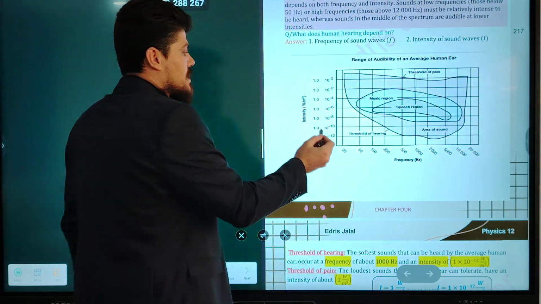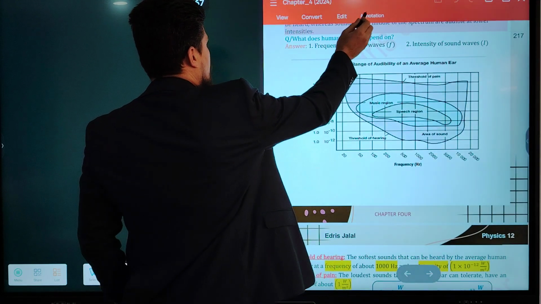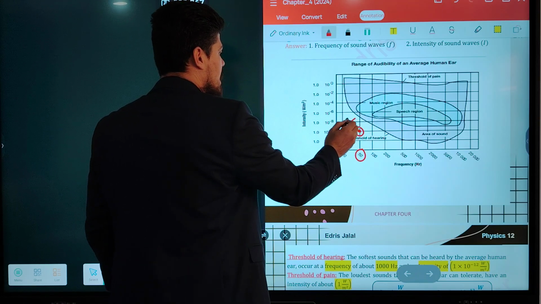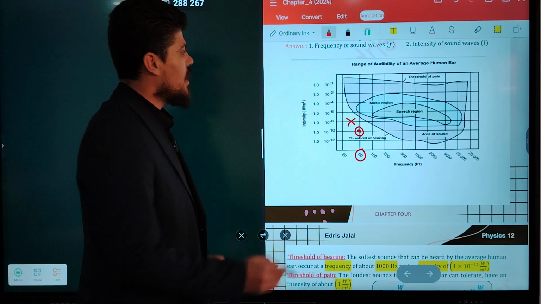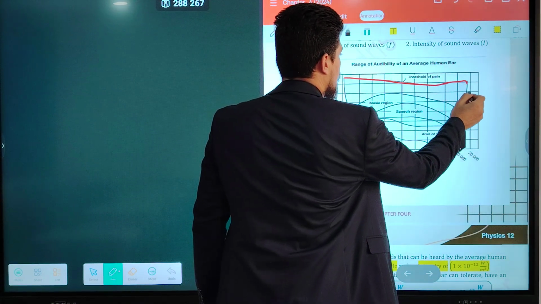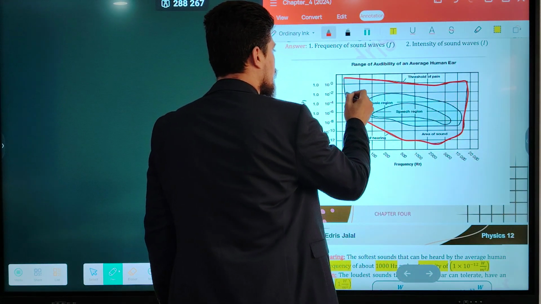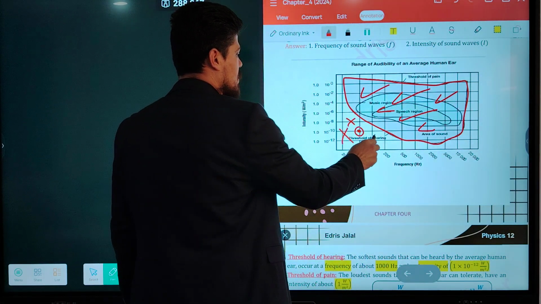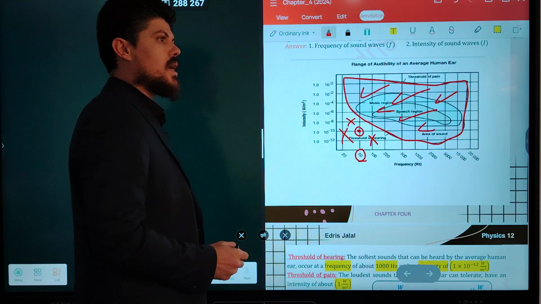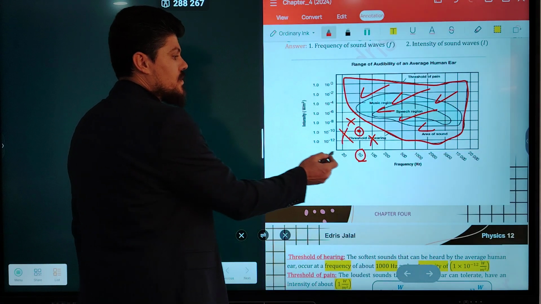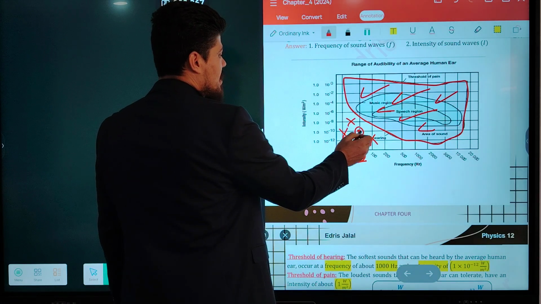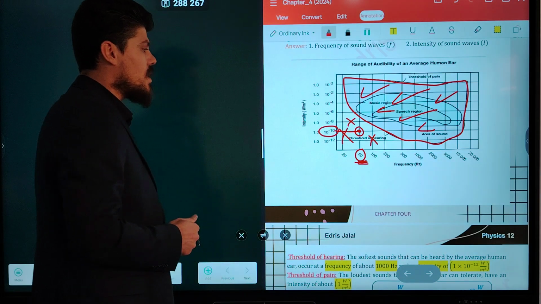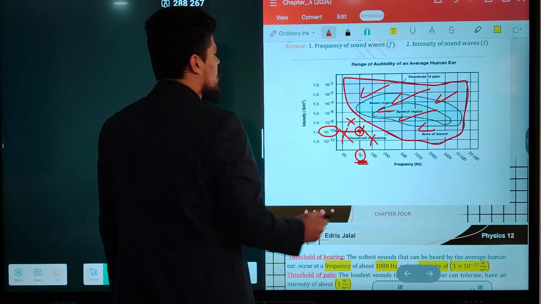Okay? So, for example, if frequency is equal to 50 hertz, at this point no sound is detected here. Only inside this curve, inside the red line, there is a region of sound. In the other region, there is no sound here, guys. When frequency is 50 hertz, we cannot say the sound of this frequency is audible. Why? Because if the intensity of this sound at 50 hertz is equal to 10 power negative 10 watt per meter square, this sound is not audible.